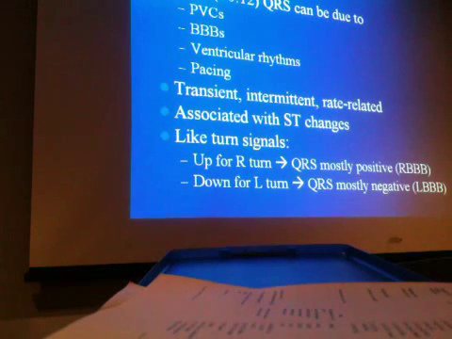And the international symbols for if you don't have a blinker or you're on a bicycle, okay, right turn, left turn, that may help. So, but it's the rabbit ears, R waves, right bundle. Okay, and it's the V1 you use to determine that. And then once you think you got it, then you look at V6 to make sure you got the right way.